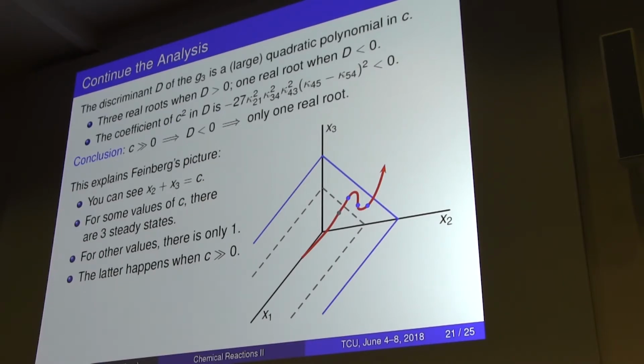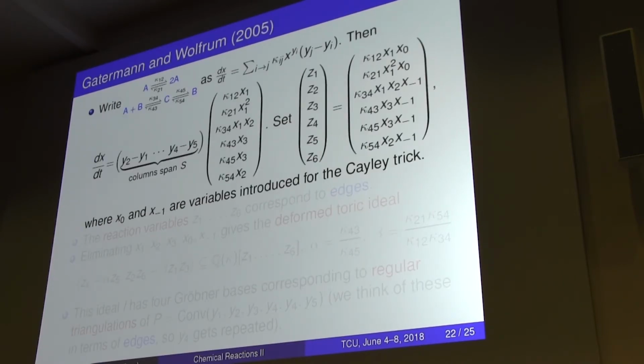So that's pretty nice. But now to finish off, I want to talk about what Gatermann and Wolfrum did in 2005 in their paper, because they study the same example. But they bring many more tools to bear. They bring a vastly different perspective. And you'll see that the math just explodes off the page. It's just sort of mind-blowing. So here's our exact same example, and here's our usual way of writing it.